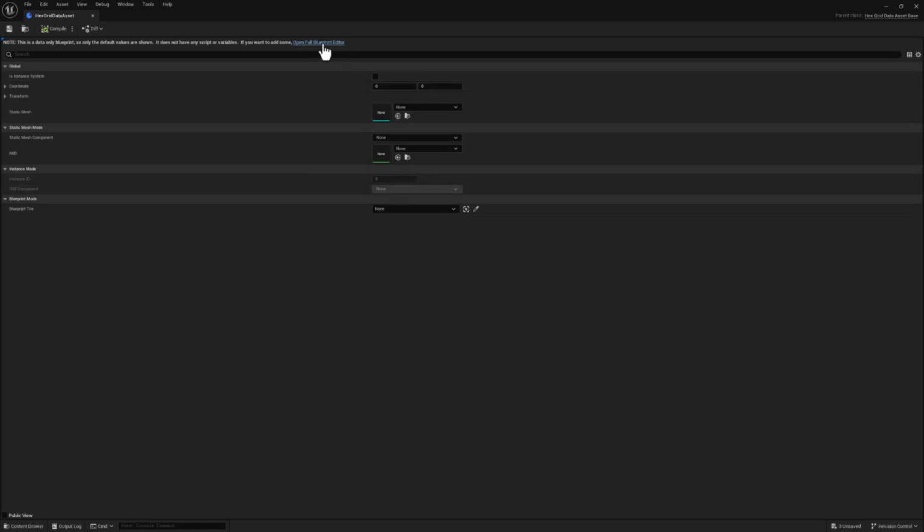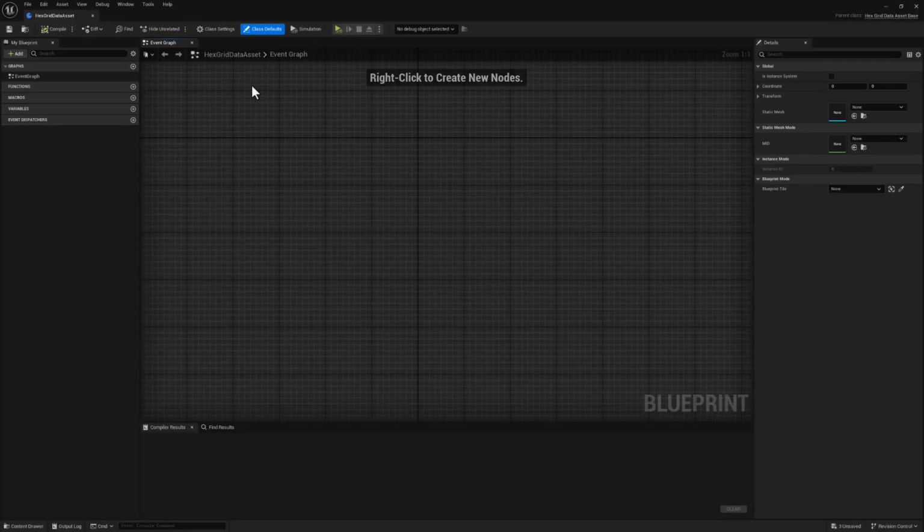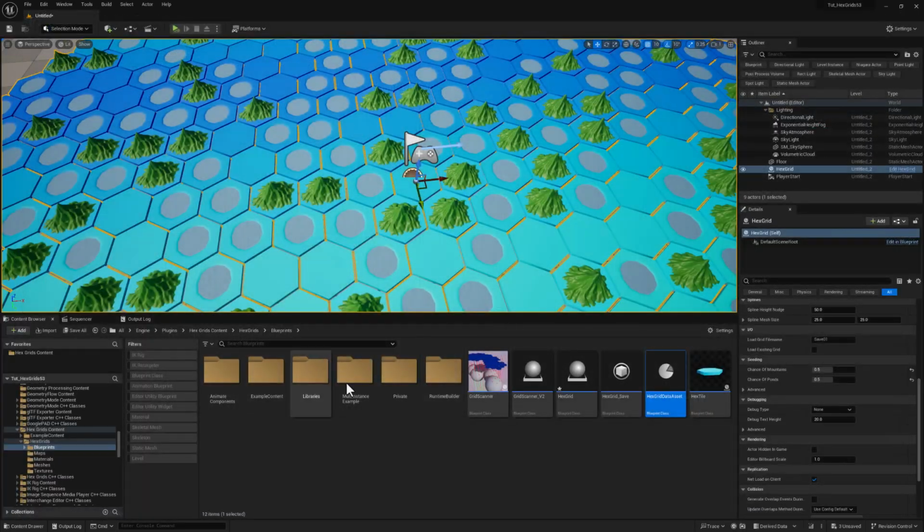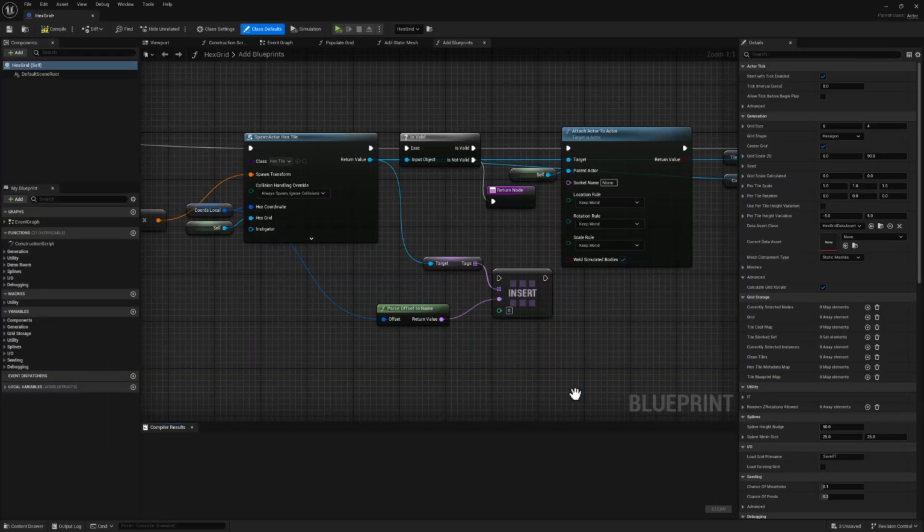But if you want, you can go ahead and open the full blueprint editor. Go ahead and add new variables to this for: is it a farm tile? Is it a castle tile? Is the tile currently taken? Is it spawning money? Whatever you want your tile metadata to be, this could be an option for you to store that information. So you can add it in as a variable. And then when we go back to our Hex Grid, we can access that very easily.